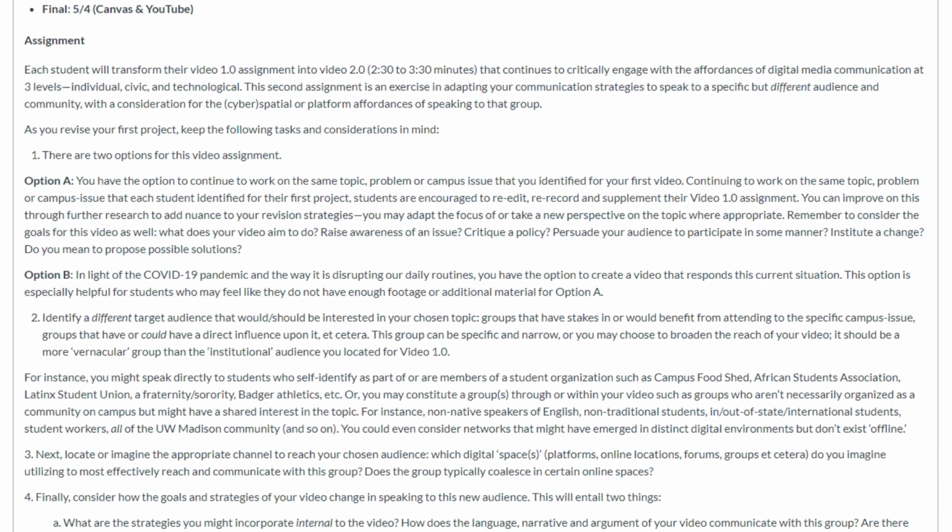So one thing that hasn't changed is the due dates for this assignment. Your rough draft will be due on your discussion day. So even though we're not meeting for discussion, like an in-person class, we decided to keep the rough draft due on the same day for simplicity's sake.